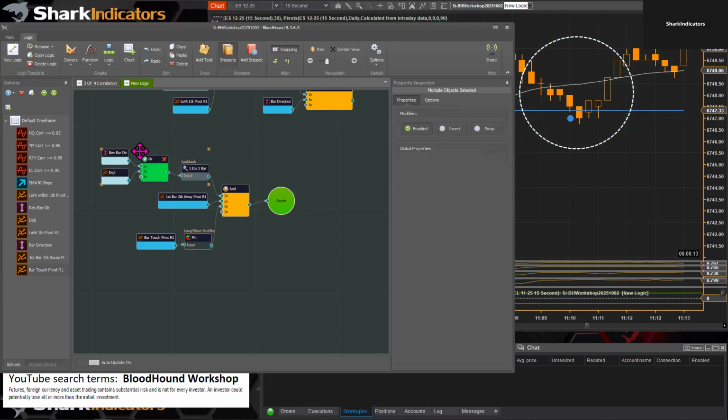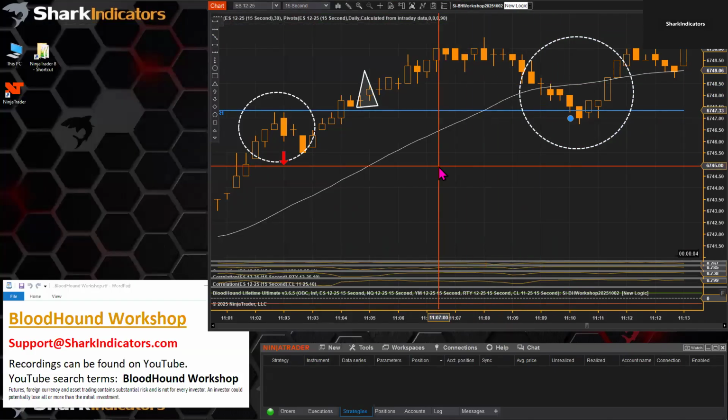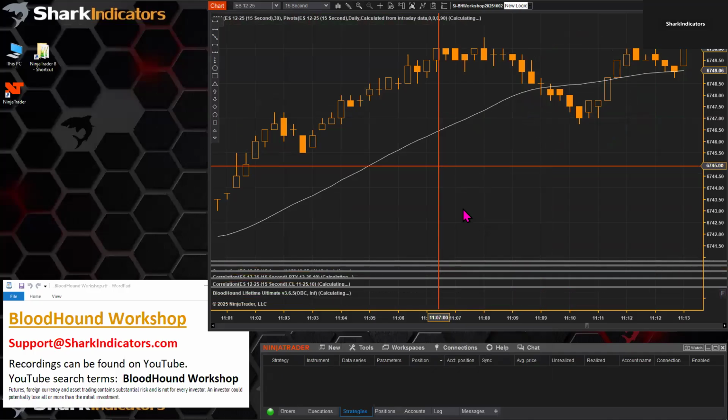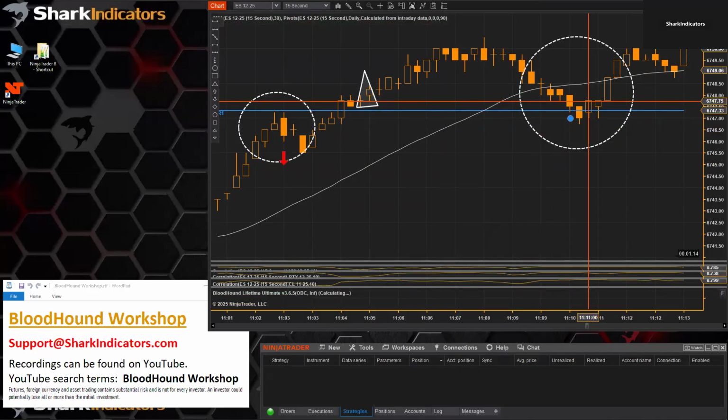I'm not getting the output I'm expecting, right? Because we got down bar, doji, down bar, down bar. So let's do a little reload here. And no, okay.